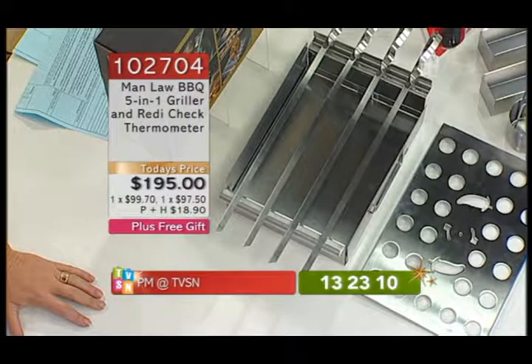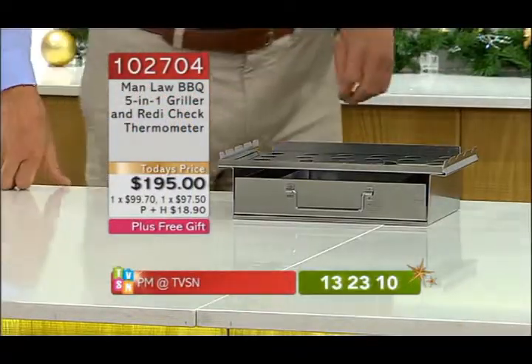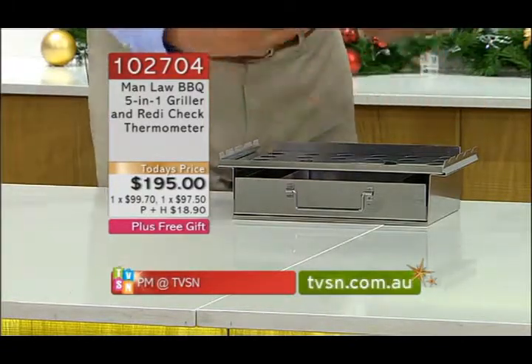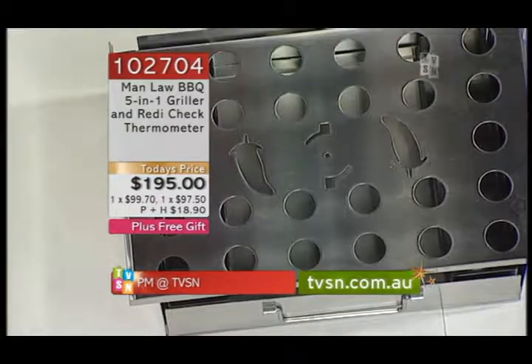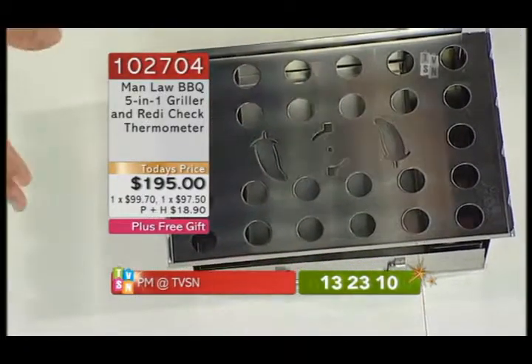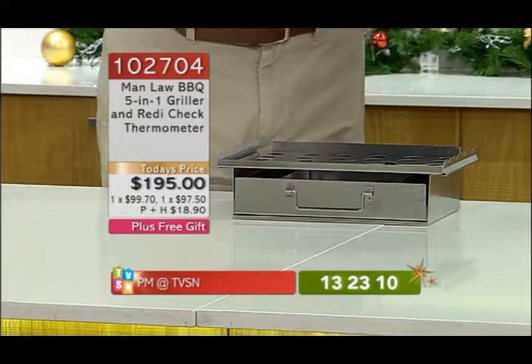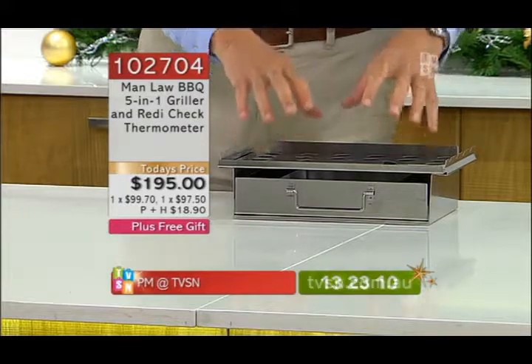What it does is you're using a normal barbecue, but you can use it over campfires, you can use it on public barbecue areas. So you go to a barbecue area and think it looks pretty grotty. So Manlaw have brought this — it's basically a little stainless steel box that you can put on your barbecue grill plate. You want the heat to come up through it, and at a lot of public barbecues it's actually a grill plate. When you're out camping and you light a fire, you can put it straight on top. It's like taking your own little barbecue plate with you.